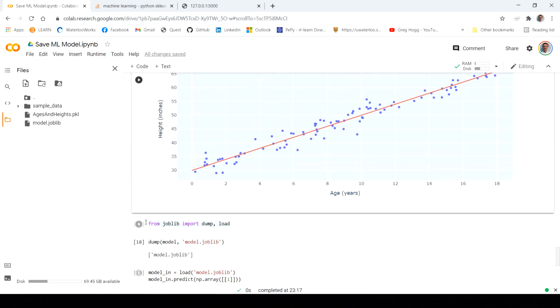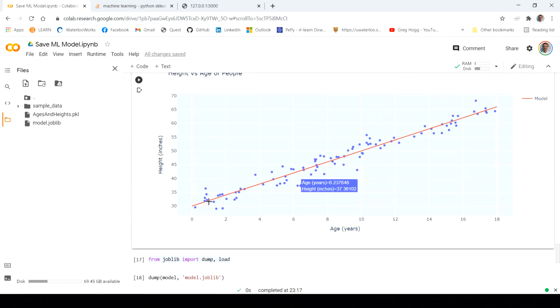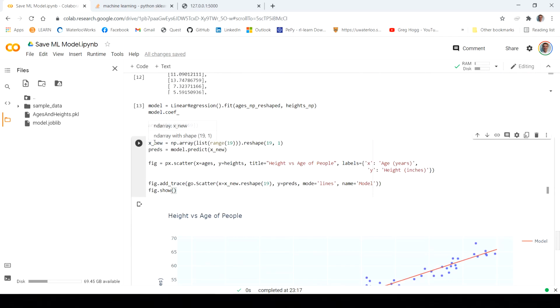Now we can copy our code from our scatter plot with the line, because as you'll see here, we have x new. We make that on the fly with NumPy. That should be fine. We have predictions is model.predict with that. It should be able to do that because we're passing in model as a parameter into our function. We're going to make fig a scatter of just the ages, which we have in there already, and the heights. So that's fine. Making our labels, we add a trace of a scatter plot, and then we reshape x new. We get our predictions, which we're going to make right here, and this should actually be fine.